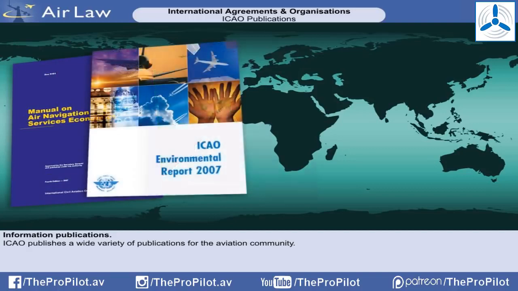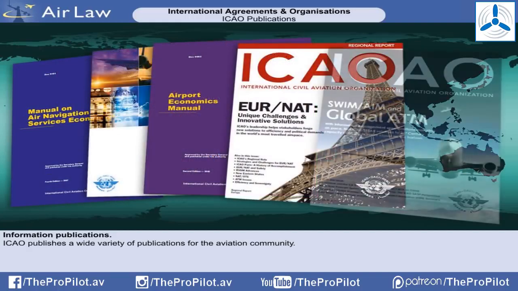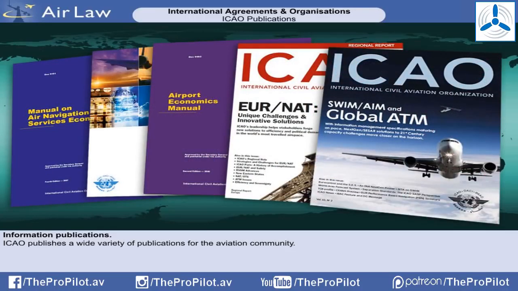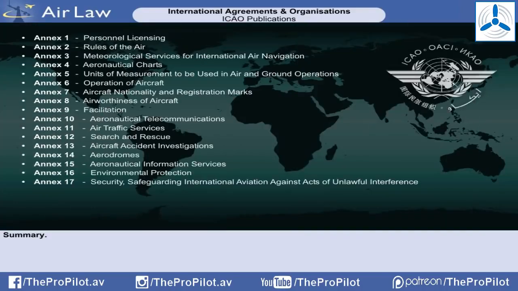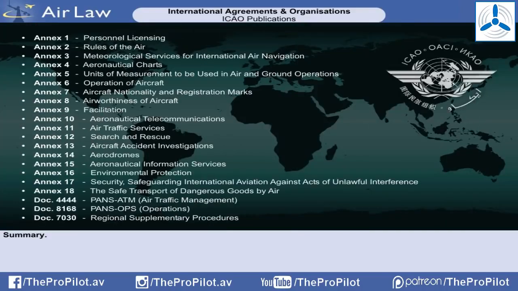The ICAO also publishes a wide variety of publications in the forms of circulars, pamphlets, manuals, and the ICAO Journal, which cover technical, economic, and legal subjects. It also issues training manuals, films, plans, and digests, all designed to inform the global aviation community. Here is a list again of the annexes and their titles, and the procedures documents that you must know to help you remember them.